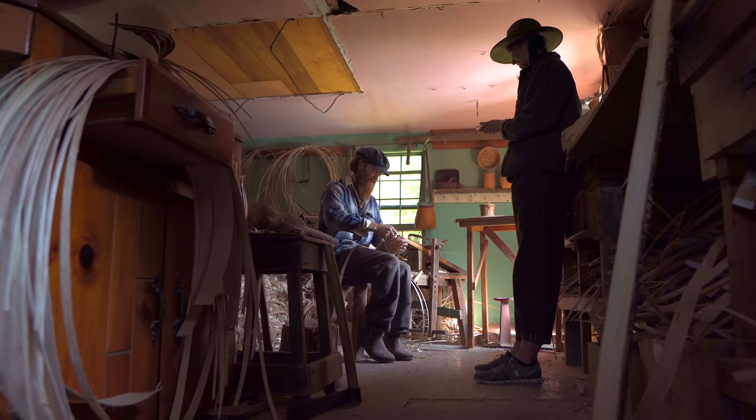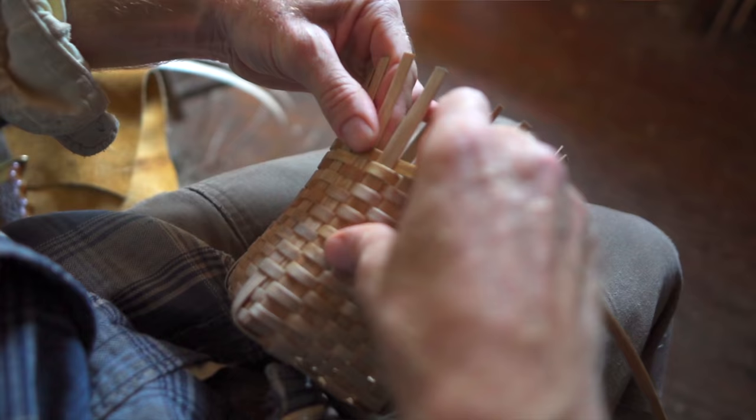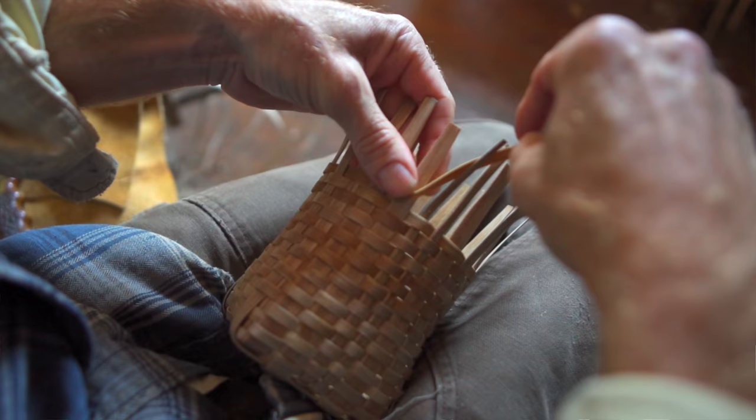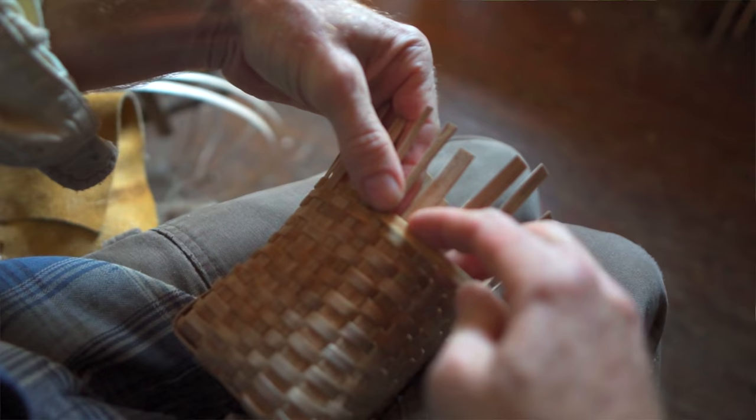I have a piece that takes me 12 hours and I have to do it start to finish. I take little 10-minute breaks during the day, but I can't stop it because it's one continuous, finely woven piece. I've done three of them now and it's really a challenge. I have to think about it the days up to it and make sure I'm prepared, because it really is 12 hours of weaving and I'm not letting it dry out. There's just no way to do it another way.